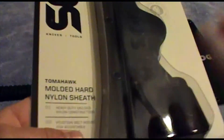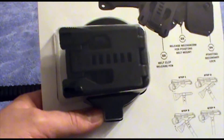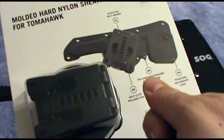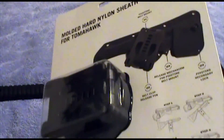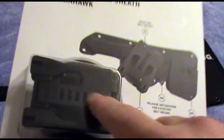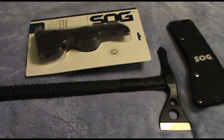Look at the little holster — it's officially the Tomahawk Molded Hard Nylon Sheath. It's a hard plastic. I bought it in hopes that this will mount to my pack, and indeed it will. You just rock the tomahawk in there as shown in the directions, and now you can keep it on the outside of your pack. It's very secure and tiltable, as you'll see with the mount slides. This is the gun holster world right here — you've seen these type of clips from Blade Tech, 5.11, Blackhawk. That's really where this came from. I like the sheath — it's going to let you keep it on the outside of your gear bag and not lose it, because if you strap the nylon sheath to the pack, those snaps wouldn't stay and it would fall out.